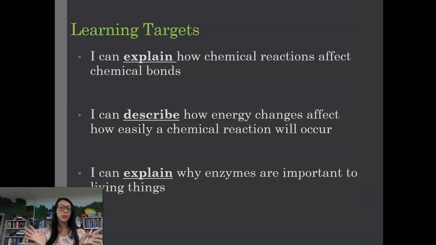In this video, we've talked about chemical reactions. So ask yourself, can you explain how chemical reactions affect chemical bonds? What is the relationship between a chemical reaction and a chemical bond? Can you describe how energy changes affect how easily a chemical reaction will occur? And can you explain why enzymes are important to living things? What's the point of an enzyme? What do they do? Why are they important?